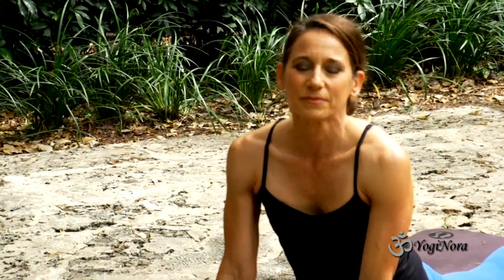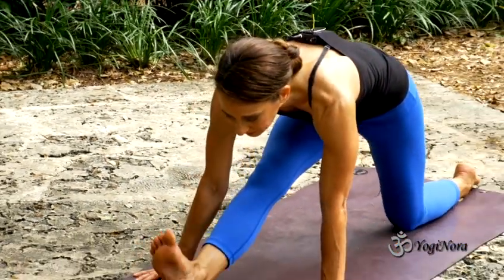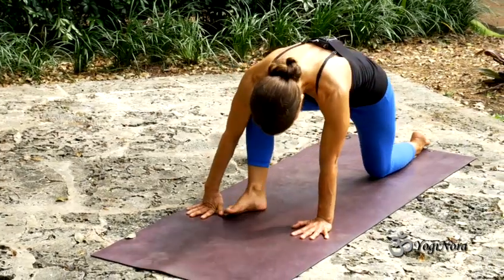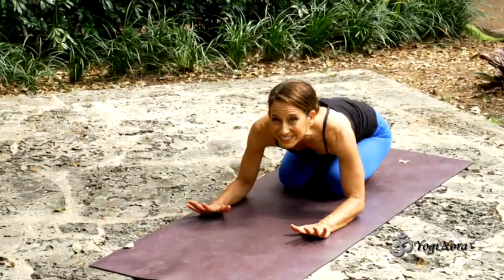So to release out of my splits, I do the same way I came in. I'm going to press my hands down, I'm going to lift up, and I'm back on my back knee. As I'm back on my back knee, I'm dragging my front foot forward on the heel, and then I'm back to where I started. And then you can take both legs back and take a child's pose, take a break.